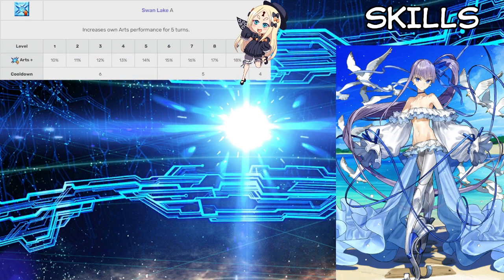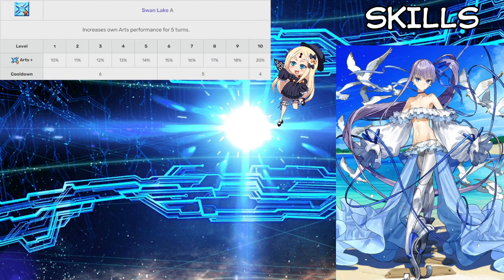Our first skill is Swan Lake, very fitting for a prima ballerina. This simply increases Lambda's Arts performance by 10 to 20% for 5 turns. A simple skill, but the strongest point of it is that this skill has a 100% uptime duration, because it lasts 5 turns and its cooldown is 4 turns at max level. Not only that, you can double up for 1 turn and have a 40% Arts buff for 1 turn, since the cooldown is shorter than the duration. So you're always going to have that extra 20% Arts up no matter what, which is quite powerful.